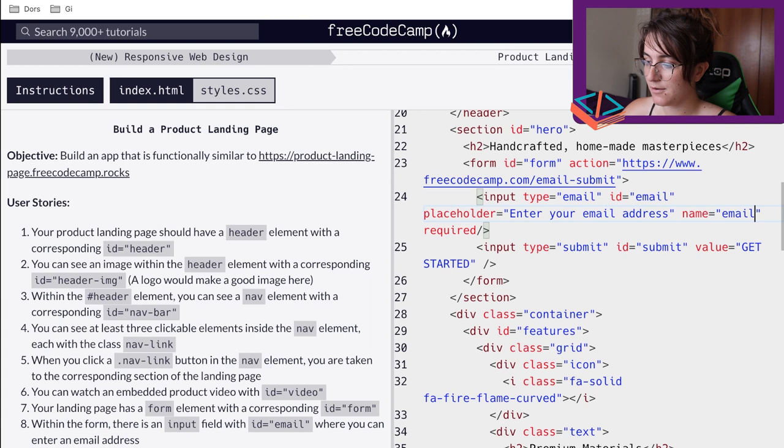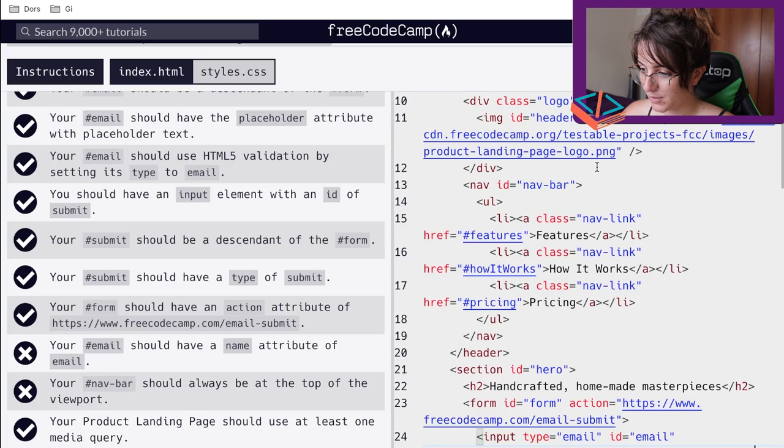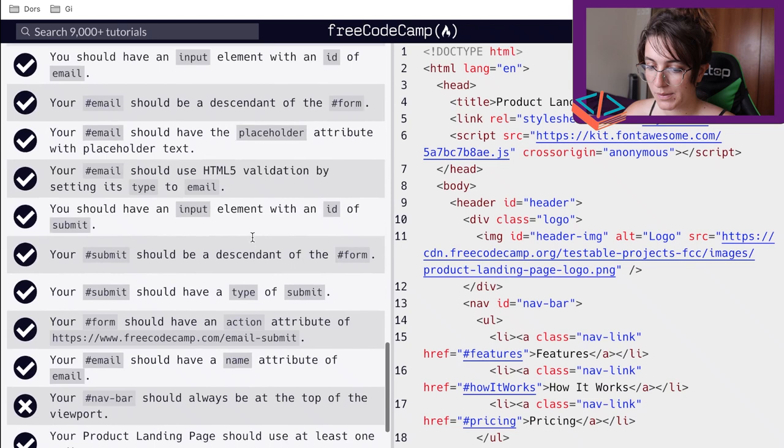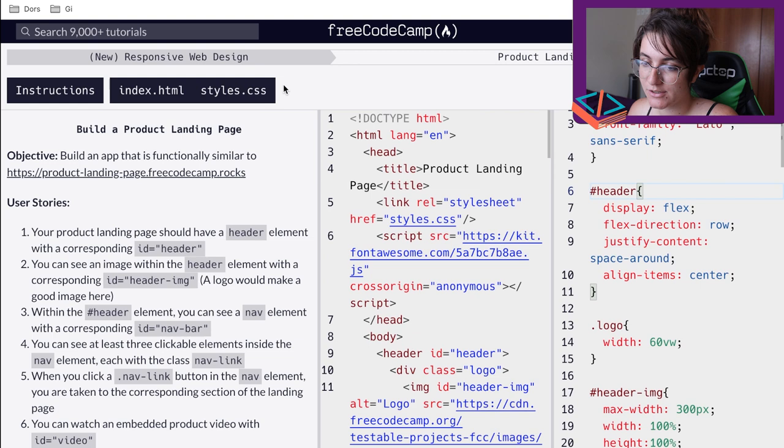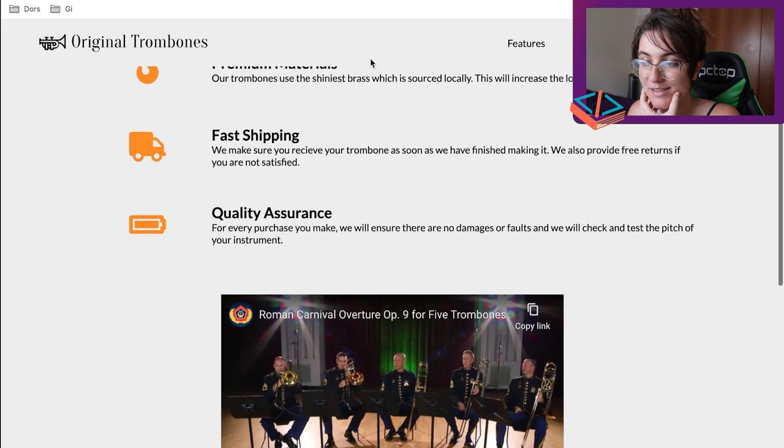And let's see the other one. Your navbar should always be at the top of the viewport. And we can check this in 1 second. So let me just run again with this new check, new testing. So we pass. Now we need to pass the other one. So I'll be fixing in just 1 second. So for this part, what they are telling us to do, basically we need to scroll down and the navbar here should be fixed, okay? That's the main idea. And ours is not doing this right now.